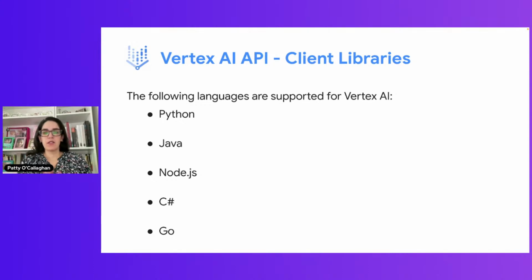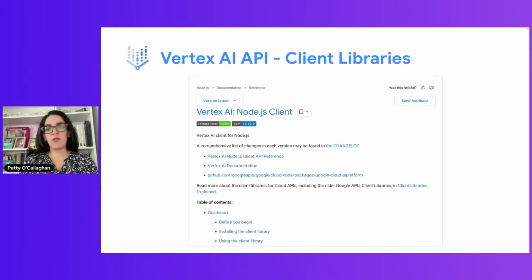All right, so this is nice because you will be able to find in the documentation the libraries that are available for the particular programming language you're working on. In this case, we are going to have a look at the Node.js one, but you can have Python, Java, C# and so on. The cool thing is that you will find it on the repo and you will be able to start working with it.